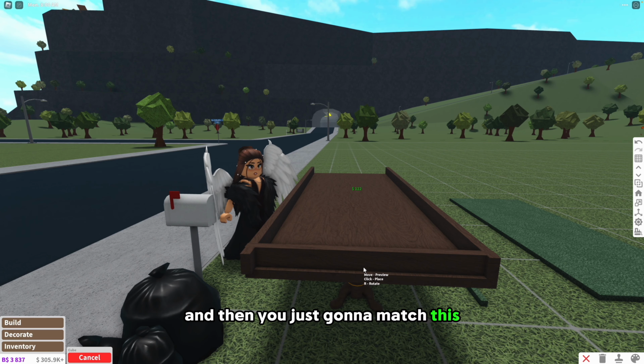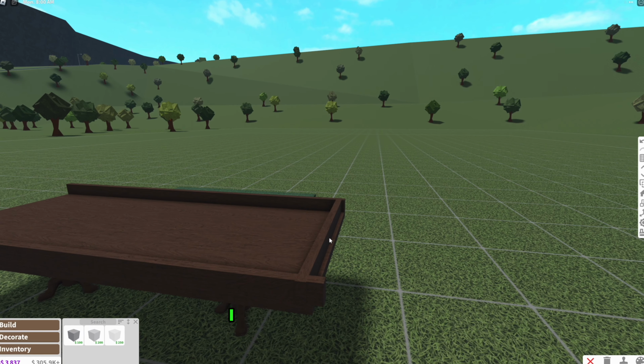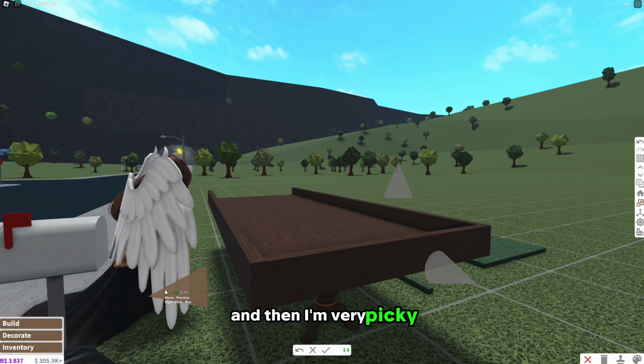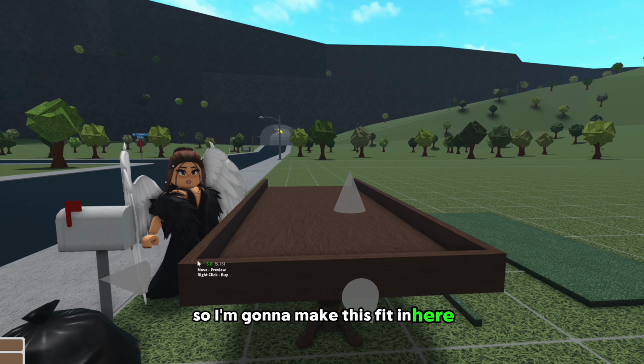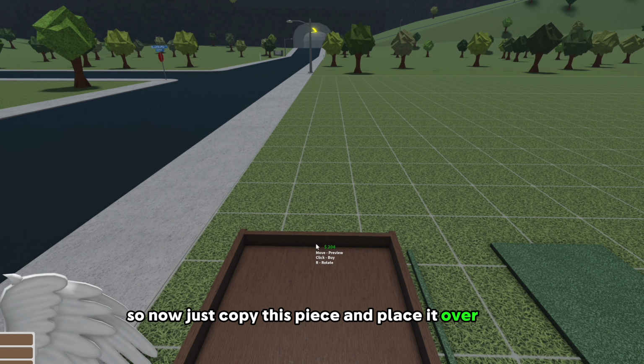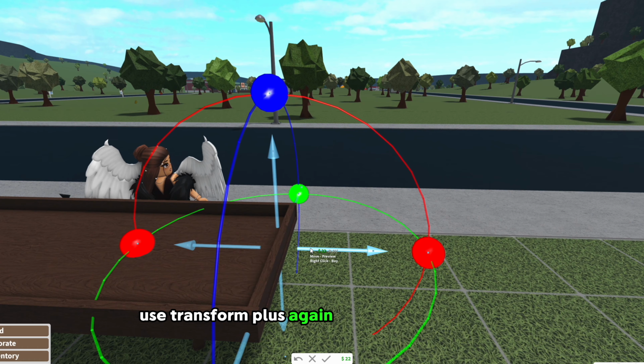And then you're just going to match this up as much as possible. As you can see, I can't get it all the way. That's when Transform Plus comes in handy. And then I'm very picky, so I'm going to make this fit in here, as you guys can see when I highlight it. So now just copy this piece and place it over here. Use Transform Plus again to move it to the side.